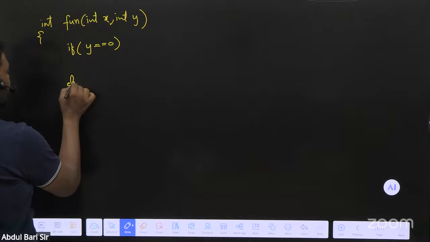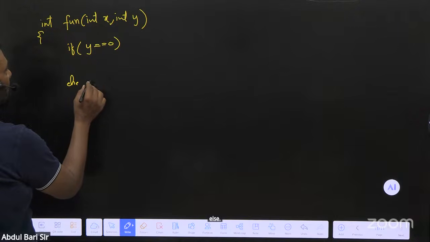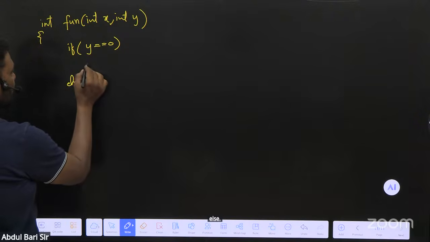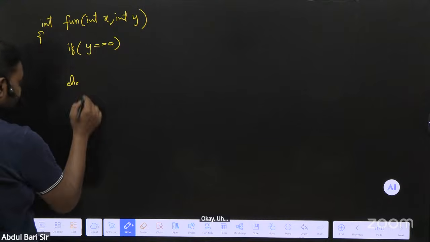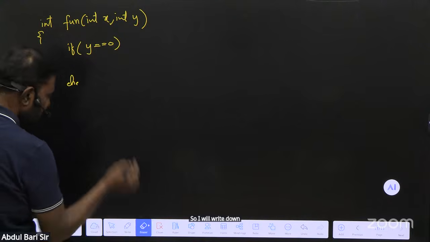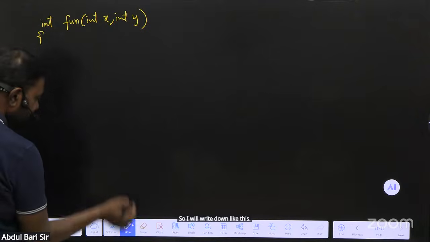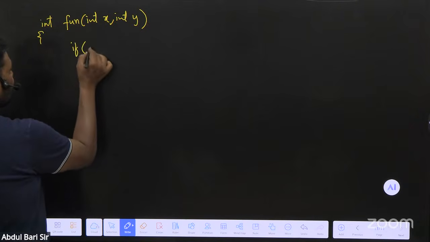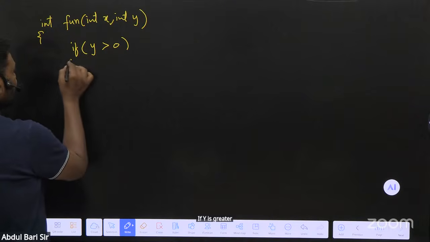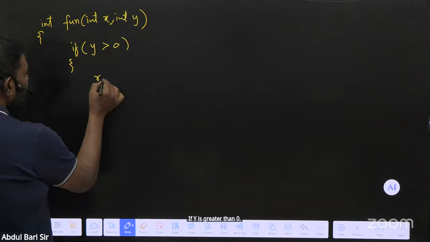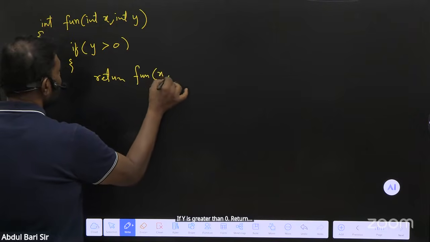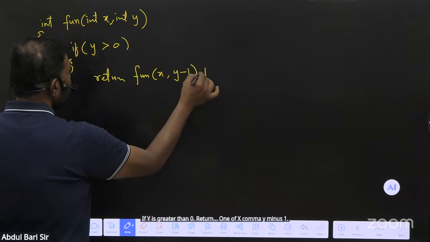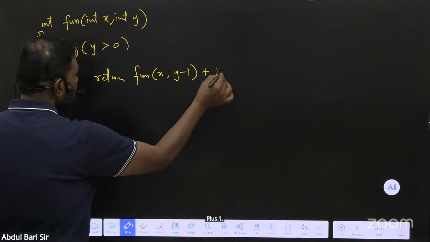Okay, else, so I will write it down like this. Just a minute. If y is greater than 0, return fun of x comma y minus 1 plus 1 plus 1.